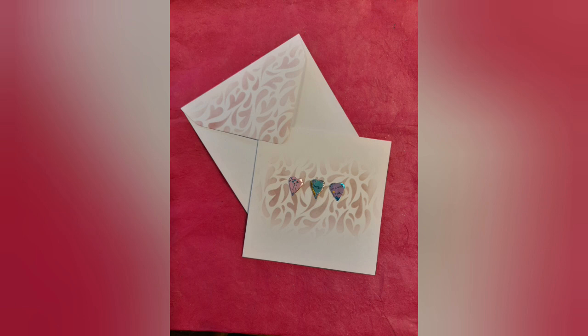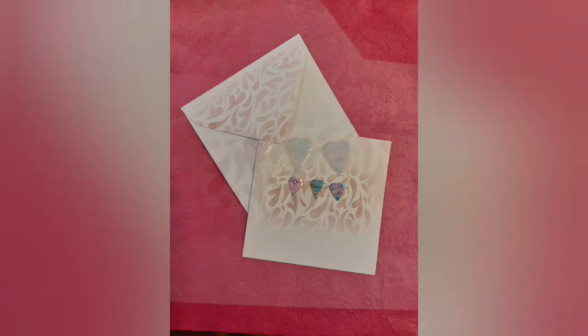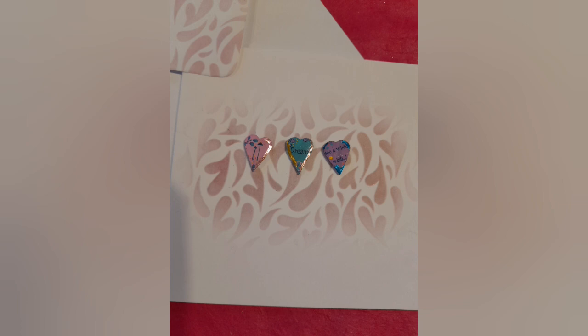I think it's a cracking idea. Simple but effective. So we've got a set of hearts that are made to look like a flower, and we've got just a trio of hearts. Very simple, but so effective.